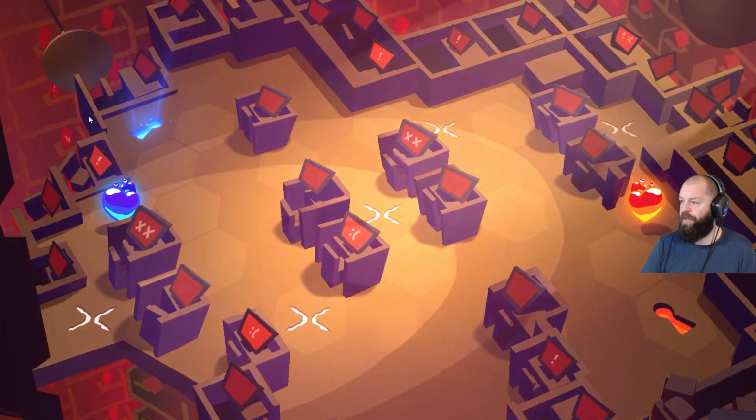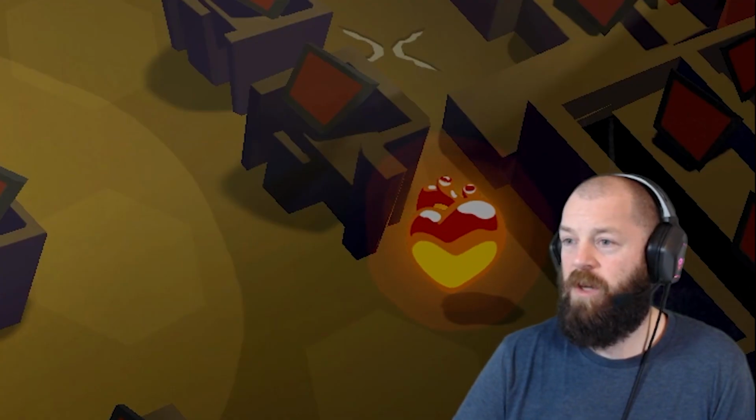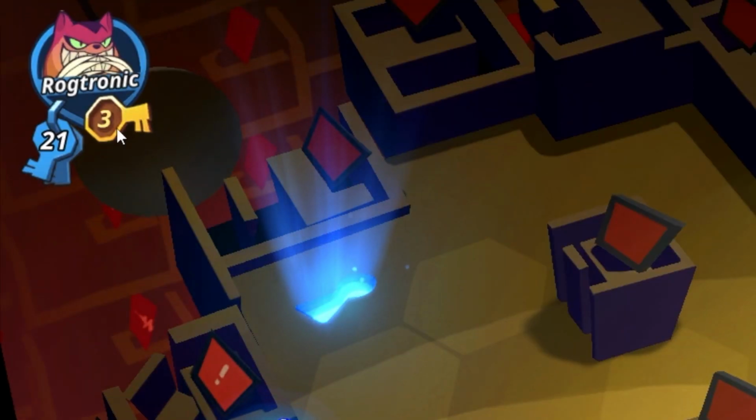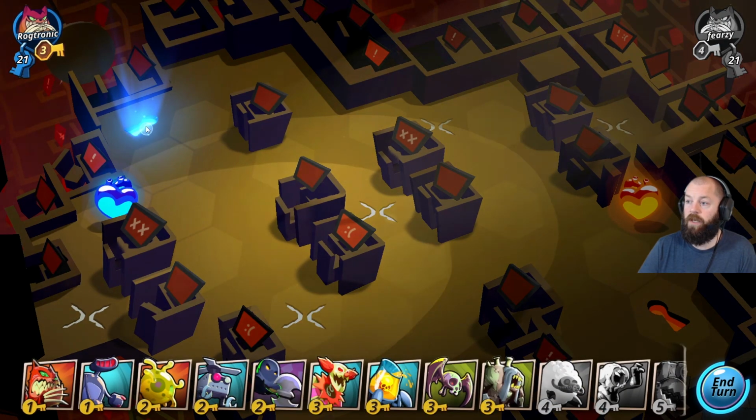Okay, so we can see it's me versus Fearsy. This is the sort of terrain, so it's kind of like a chess game, coupled with cards, coupled with mana. In the top left-hand corner, you can see my character. You can see I have 3 keys to use. So how I do that is I click on my little lock here on the top left-hand corner, and then I decide which phobie I want to play in.